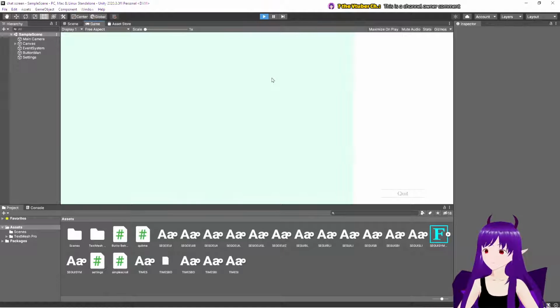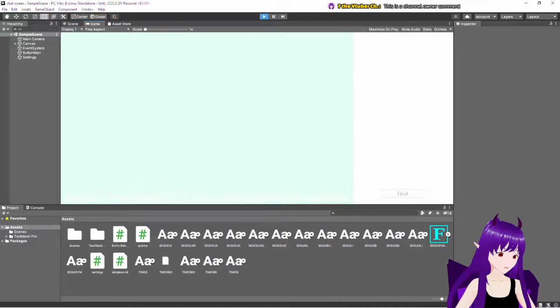So it comes up. Oh, I'm going to have to adjust something about that because that's over bright and you can't actually see anything.